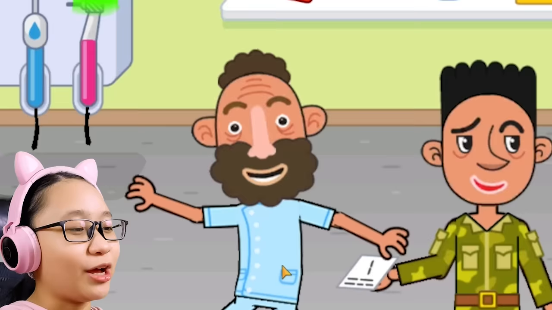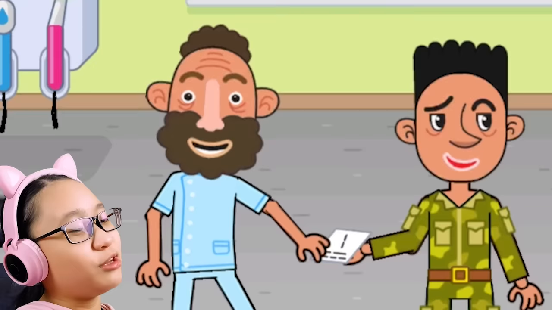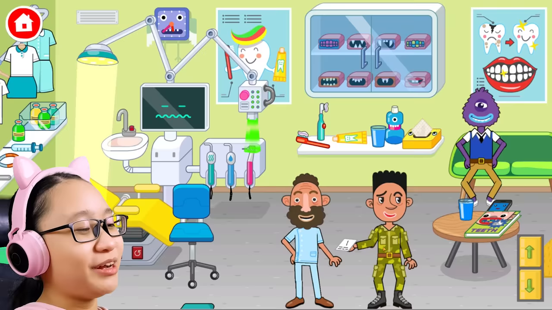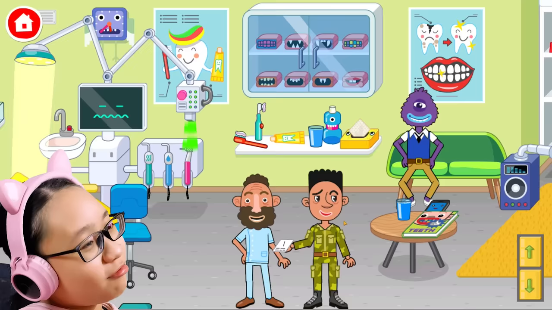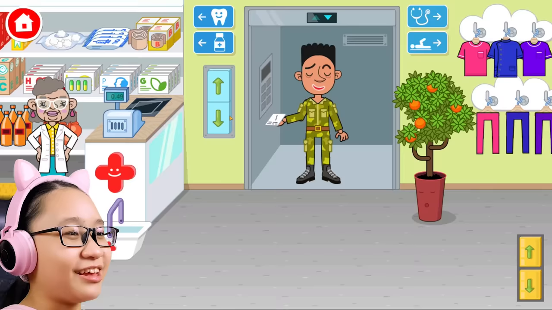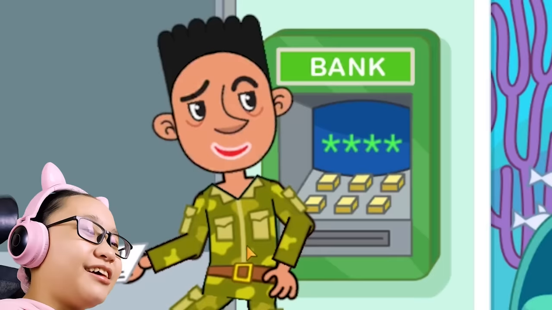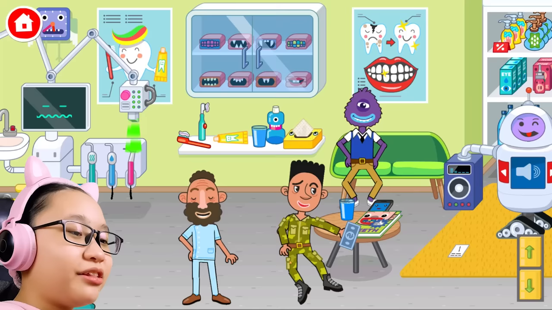Great, now pay me. All I have is this paper with a number one. That's not money. You think I fixed your teeth for free? No. Pay me. But I have no money. Where's your money? I told you I have no money. Well, maybe I can get money from the ATM machine. Be quick. The ATM machine is downstairs. Let's go. Hopefully I can still get money from this ATM machine. All right. Oh, yay. Money. Yay. Okay, teeth doctor. I have your money.